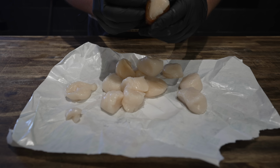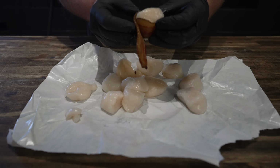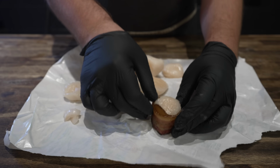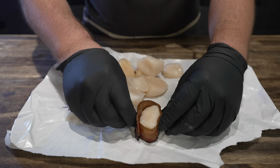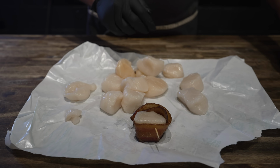Now you could do half strips, just kind of cut that piece off. That might be a better presentation. Or you can just kind of overlap and have a little extra bacon on there, which I think I'm probably gonna do, because extra bacon sounds good to me. Grab a little toothpick and just send it right on through. Beautiful. Might double up on these toothpicks just for stability reasons.